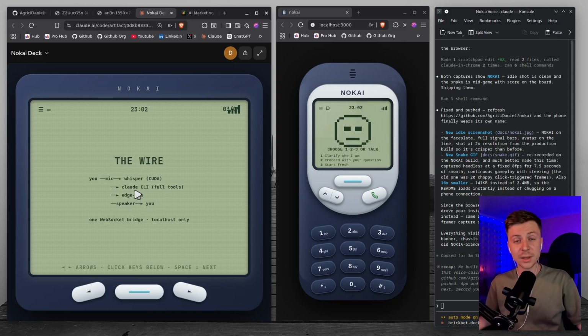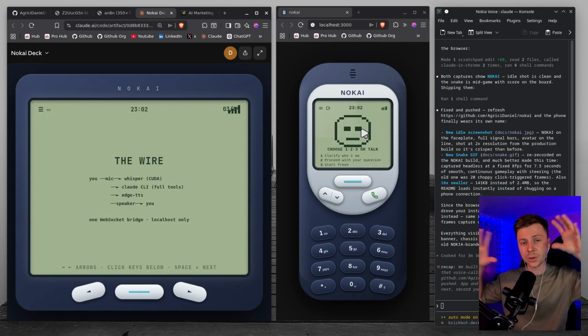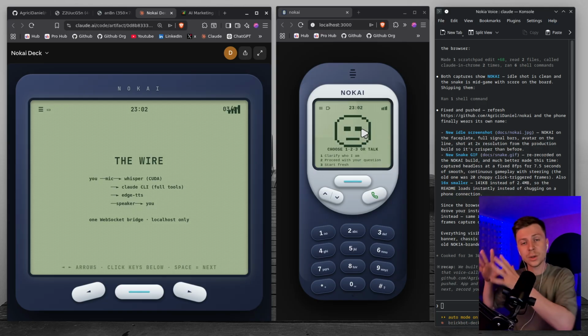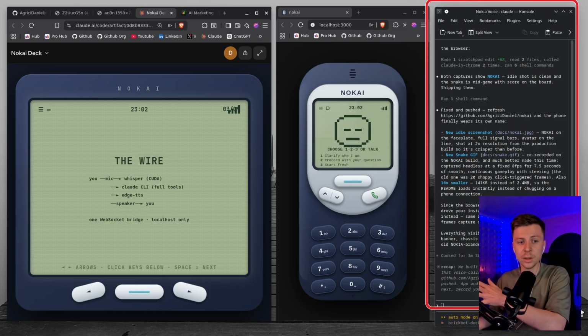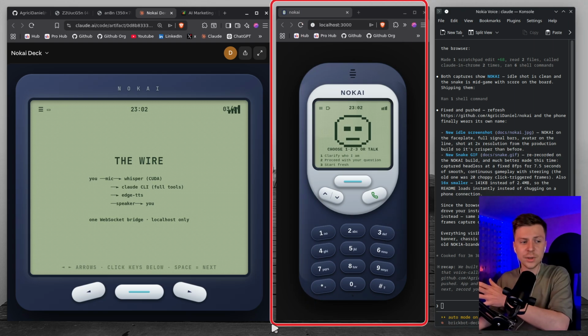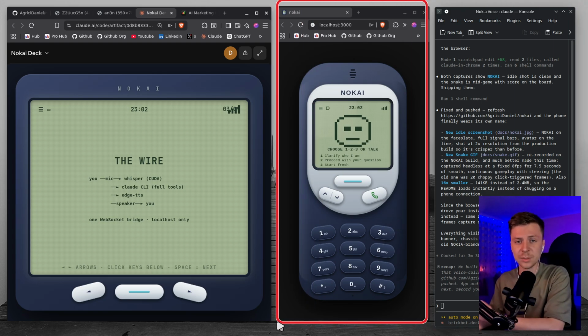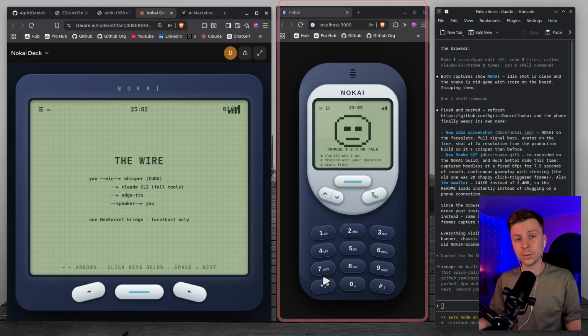The wire is once again simple. My microphone is linked to the application. This is browser control, like a bridge, an MCP server in a way, from my local session to my agent here on the right. Here I'm using Haiku just for the speed of it. Of course, you can use even stronger models, but it'll take longer for it to respond.